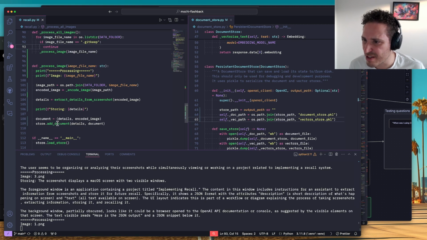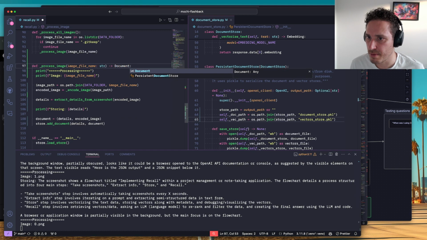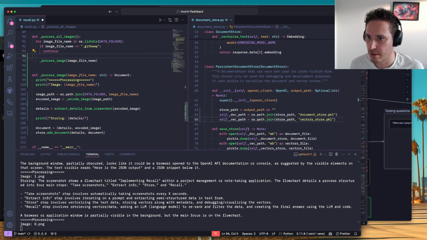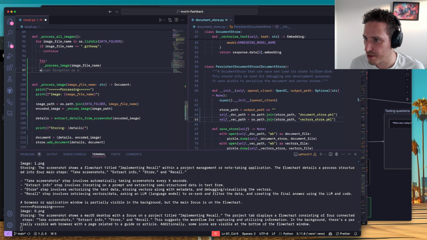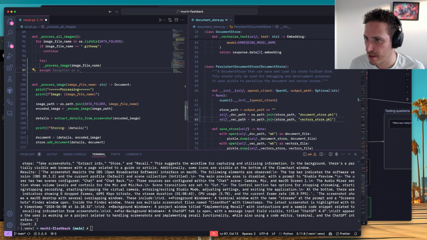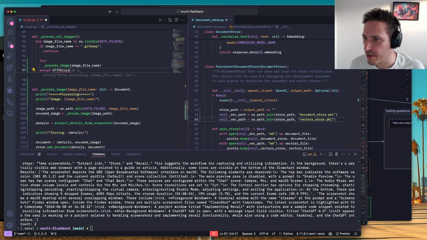So this is writing straight to the store. It's not. You know what? Process image, and this gives us a document. Then what we do is we try to process the image, except HTTP error.